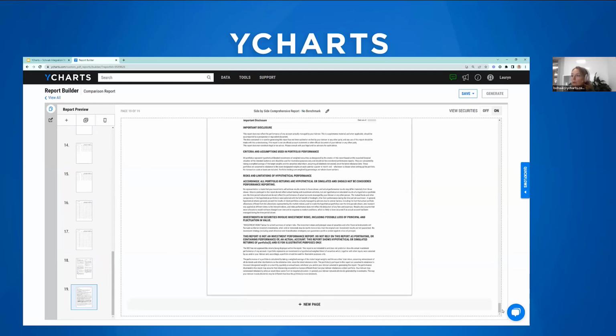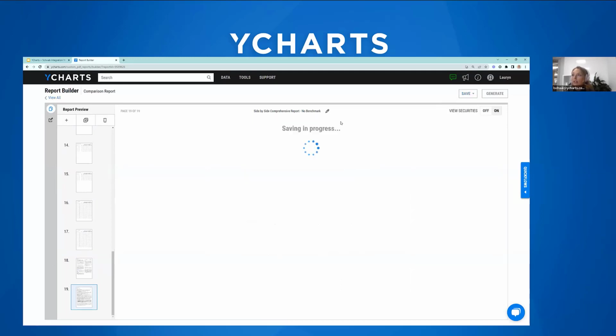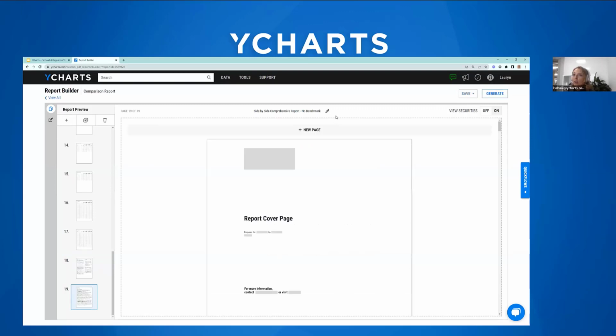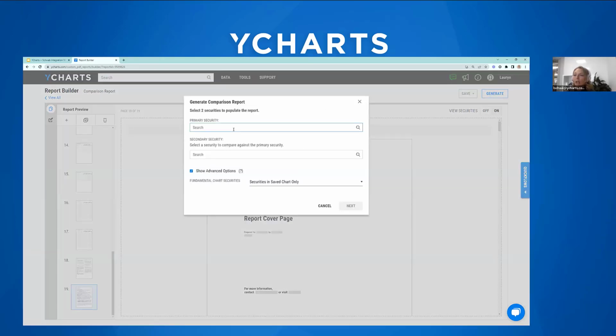Once I'm happy with how this looks, I can go ahead and click save. Once it has saved, to generate the PDF report, just click generate. You're going to be able to enter in both of the portfolios or securities that you would like to use.